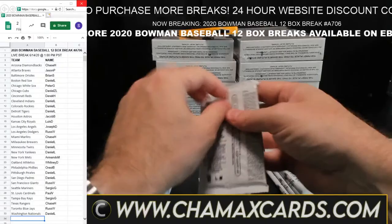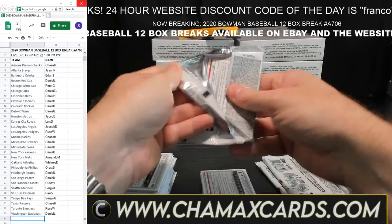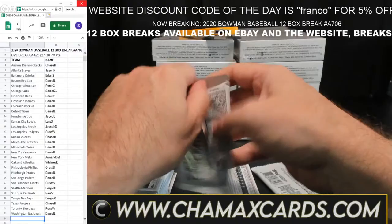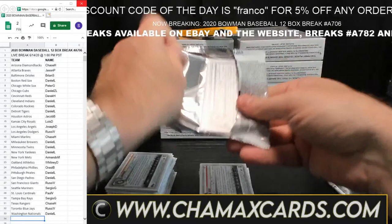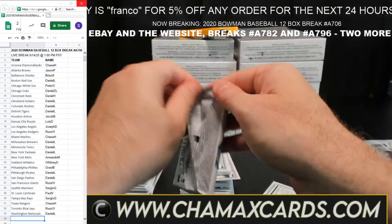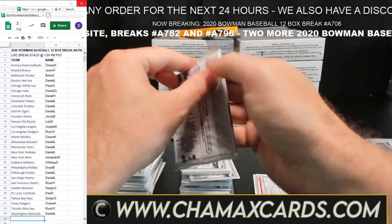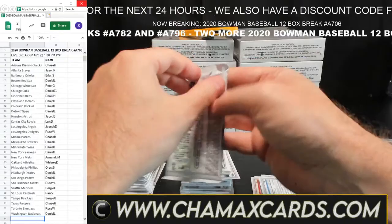For example, this SP Authentic break we're doing, I emailed everyone today once we got under five spots. I said we had four spots remaining, and we set the break for later this week, and the other three spots were sold in 15 minutes. So I asked the junior breakers if they could do it while I'm not here, and they resoundingly said, oh no, no problem, be awesome. I'm joking, but anyways, we're doing it at 3:30, so they're going to run that break. This is a four box Mexican authentic. I'm going to do the randomization, then I have to head out after that. So that's how we work it. So this is box number two.